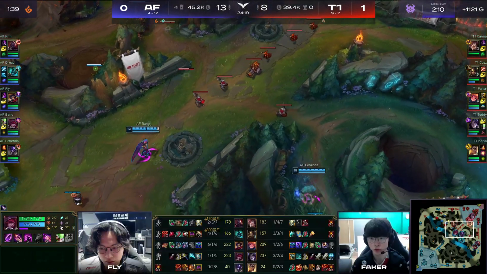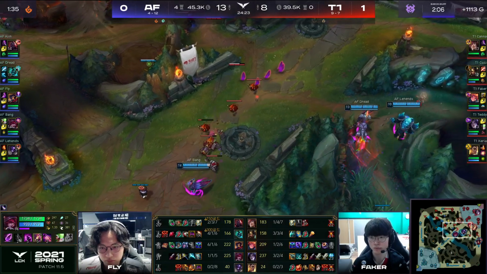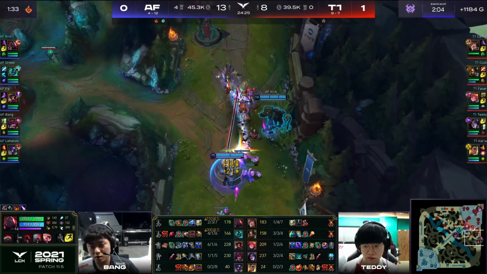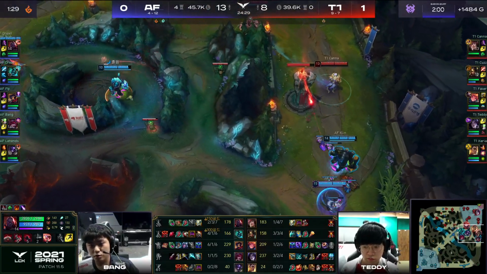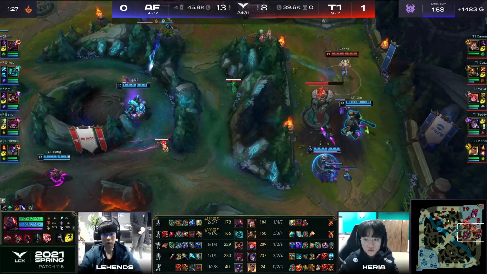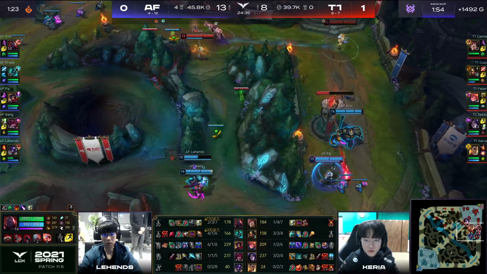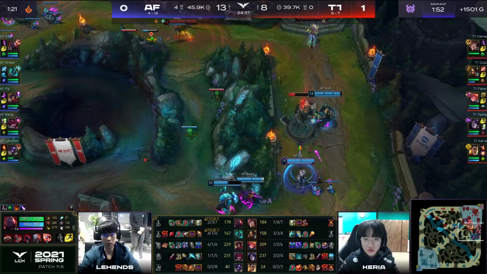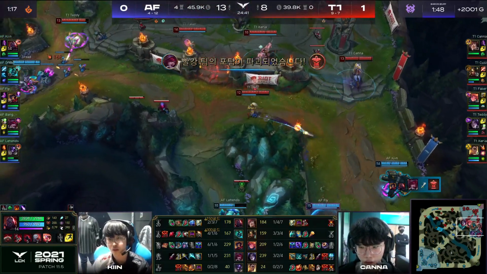As a whole, though, the reason why T1 is having such a difficult time is because their comp should not be in this position, in this game, at this point in time. Like, this is a comp that you play from ahead, where your poke is incredibly oppressive, and then once you see the moment when the iron is hot, that's when you move in. That's when you go for the big play. I don't know if that's going to happen here, though. Yeah, it's hard to find those opportunities now.